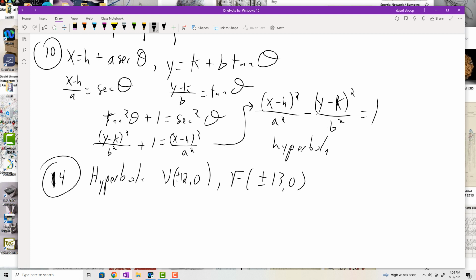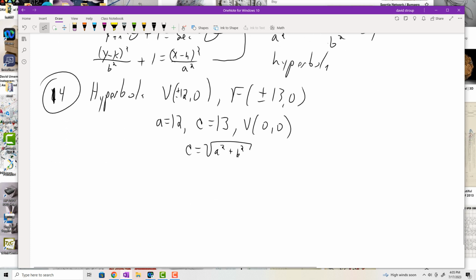The fact that the second coordinate is 0 tells you where your center is going to be, right? It's going to be at 0, 0. Then what else is this telling you? Well, if you go back to 10.1 and look up all the variables, the vertex variable tells you the a value. The focus variable tells you the c value. And from our formulas for a, b, and c, we have c equals the square root of a squared plus b squared. We could use that formula to get your b value.